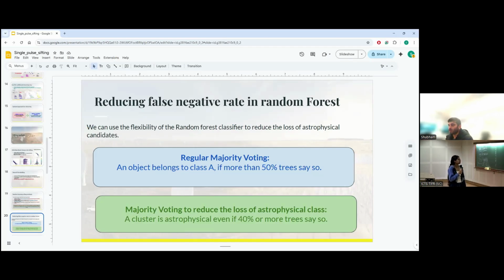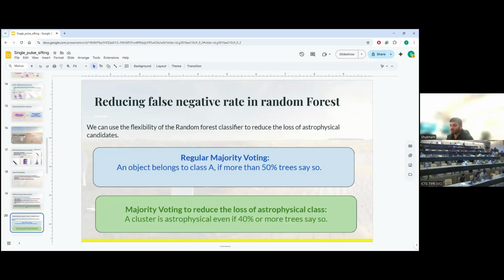Yes, with this one can reduce the false negative rate to an optimal value. These numbers are just for example here. I see. Okay.